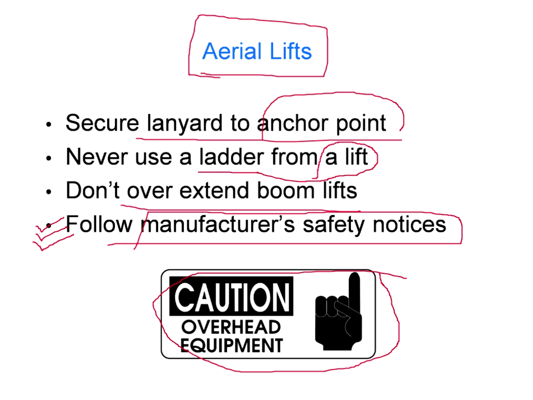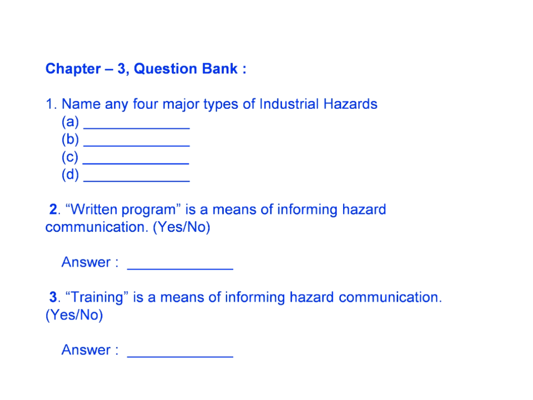So with this, I'm stopping today's lecture. We have a second part of this chapter. We have a total of 10 hazards, and we have to study the safety programs for all these types of hazards. Today we have seen only 5 hazards, and in the next lecture we will see the remaining 5 hazards.